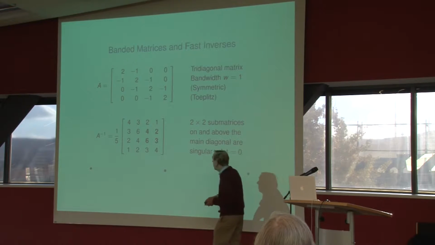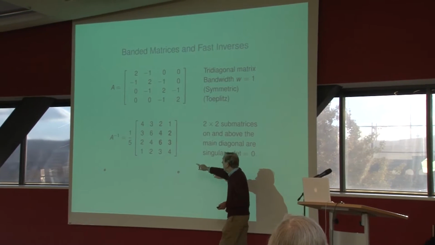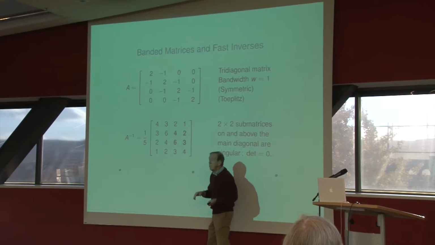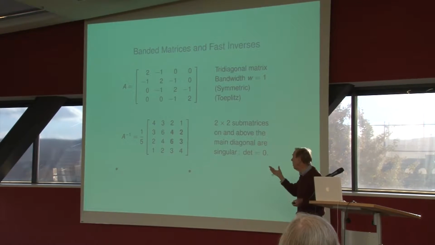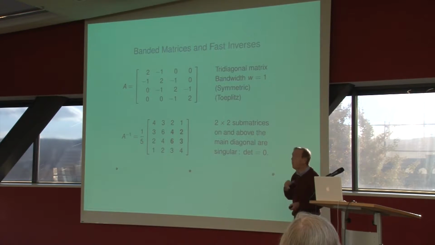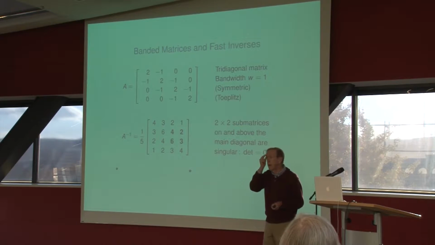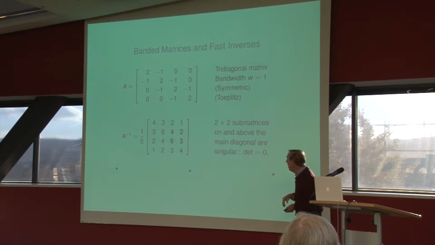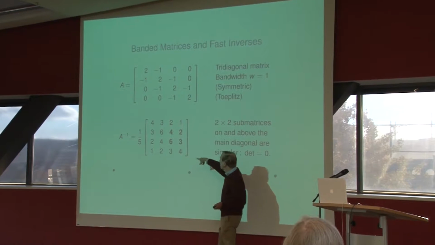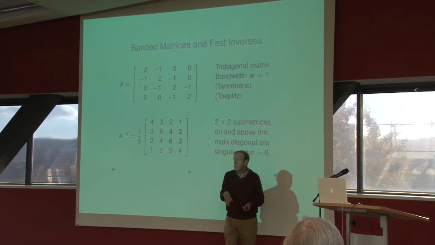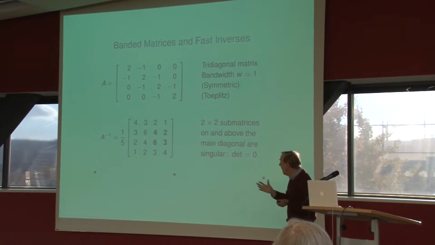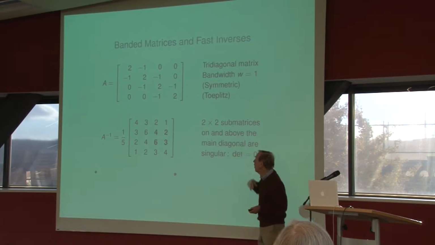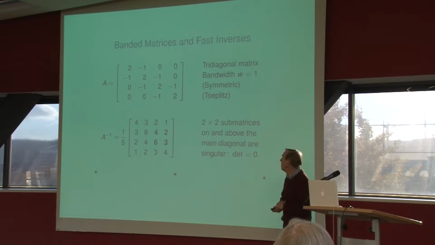And can you see that's a typical 2x2 submatrix of the inverse, and you see, of course, that its determinant is 0. And that's a fact about the inverses of tridiagonal matrices. This type of matrix is often now called semi-separable. There are books written about that class of matrices, and before that about tridiagonal matrices.